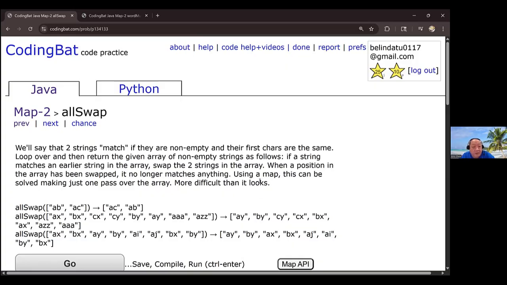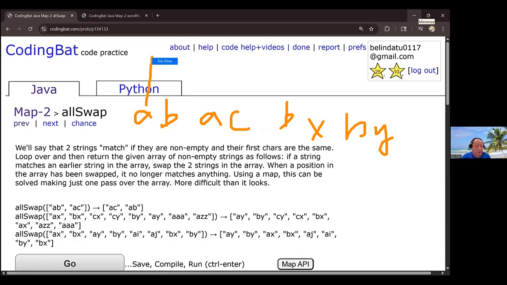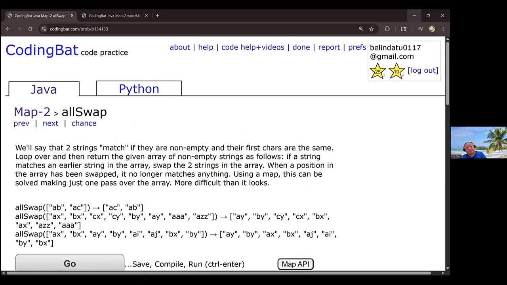Okay. So this one you want to do swapping. What it wants you to do is, let's assume that you have A, B, A, C, and B, X, B, Y. So the result is this one, A and A match. So you need to swap as A, C, and A, B. This one you need to swap as B, Y, and B, X. So you want to do swapping.